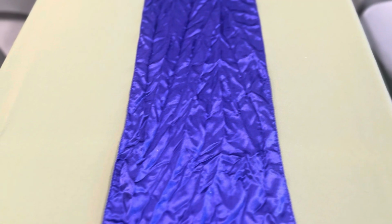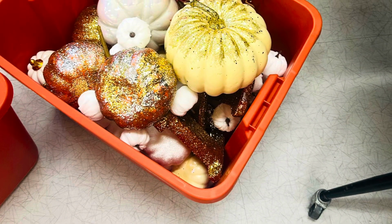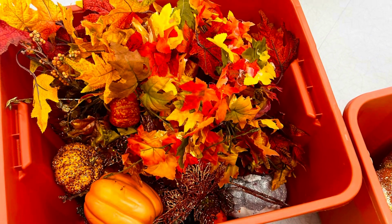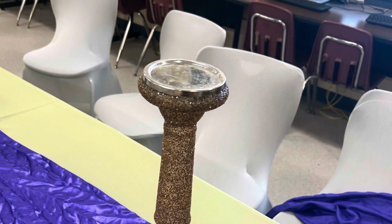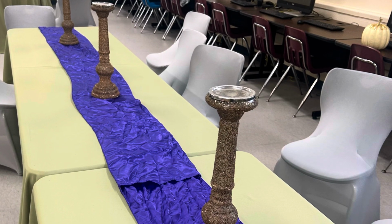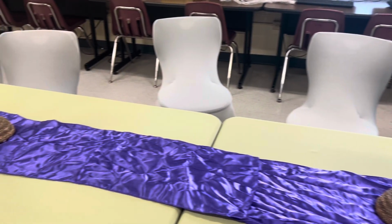Notice that this cloth is not ironed. I wanted to give it more of a crinkled look, so I purposely balled it up. And here is one of my containers filled with all of my pumpkins, and another container with leaves. I wanted to give it more of a fall look, but yet, I wanted to have some bling. So here are my gold candle holders from Z Gallery that I just placed down the center of this table.